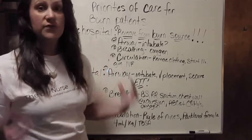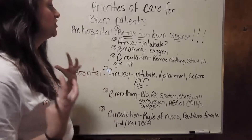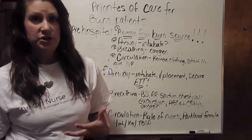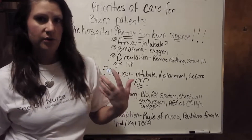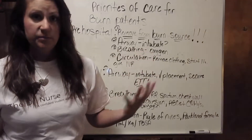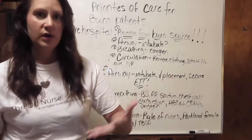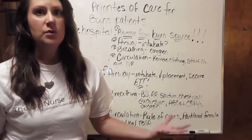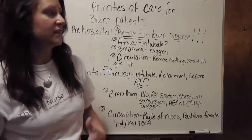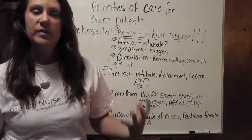The number one first priority, if you arrive on the scene of a patient that has suffered a burn, is to stop that burning process. I explain it like this to my students: if you had a patient with a blood sugar of 350 and you needed to give them a subcutaneous injection of insulin, but that patient was laying on the railroad track — what would you do first? Take them off the railroad track. That is the first priority with our burn patients, because the burn is what is causing the injury, so we have to stop that burning process.